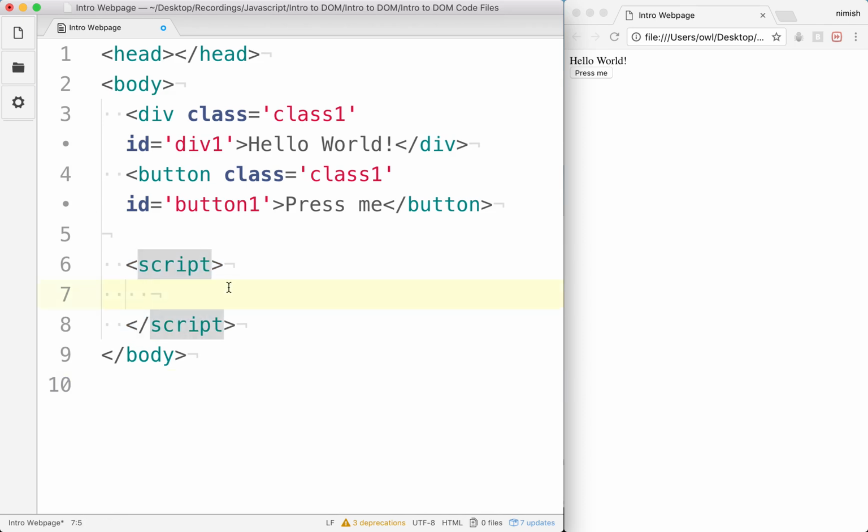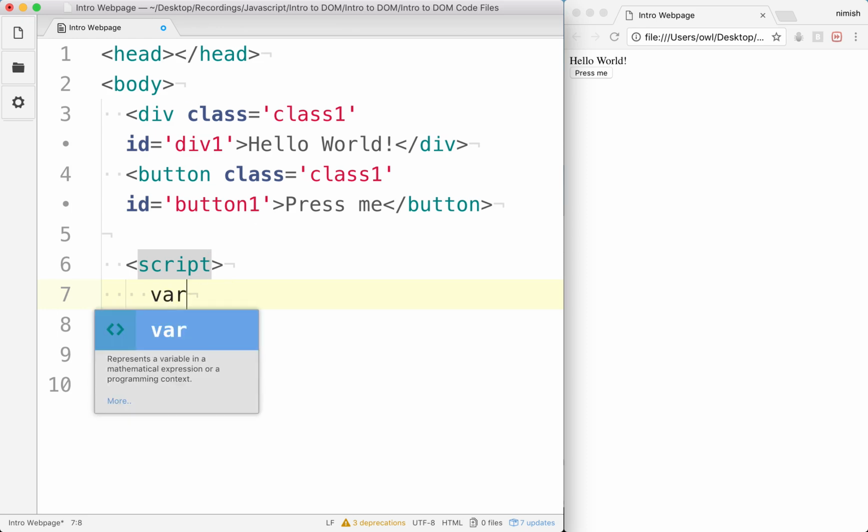We're going to look at, again, 5 different ways to access elements. The first is going to be by class name, second will be by ID, third will be by tag name, the fourth will be by a single query selector, and the fifth is going to be a query selector all. I'll talk a little bit about how to do each one and what the advantages or disadvantages are. So let's start with the class name.